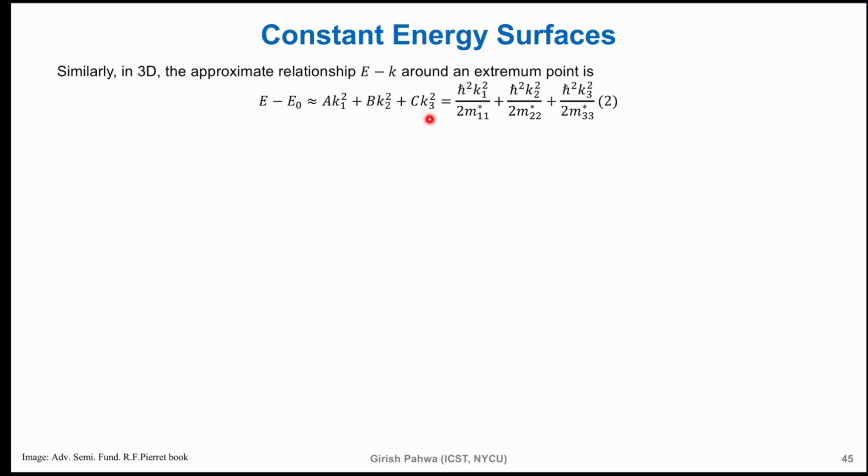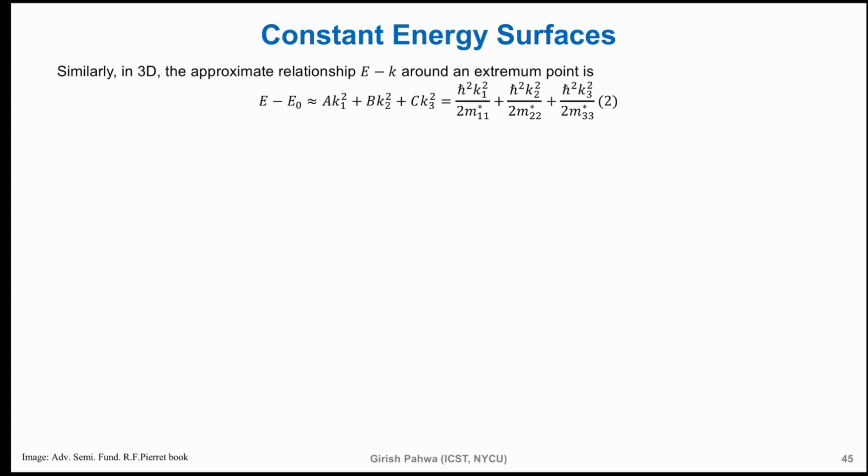Okay. So it depends upon, say for example in the valence band, you have an inverse curvature. So in that case, effective mass is negative, you know that, right? So in that case, the coefficient may be negative. For the conduction band, coefficient will be positive. So you have A K1 square, B K2 square, C K3 square, and correspondingly you have 3 effective masses, M11, M22 and M33 for 3 different directions. Yes, simple extension. And again, K1, K2, K3 are all measured from the extremum points. They are not the K's. Okay, they are the distance from the extremum point.